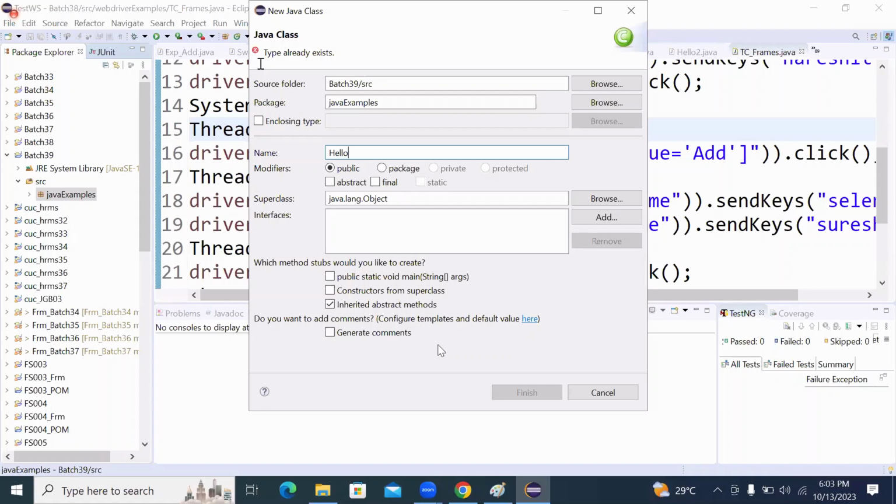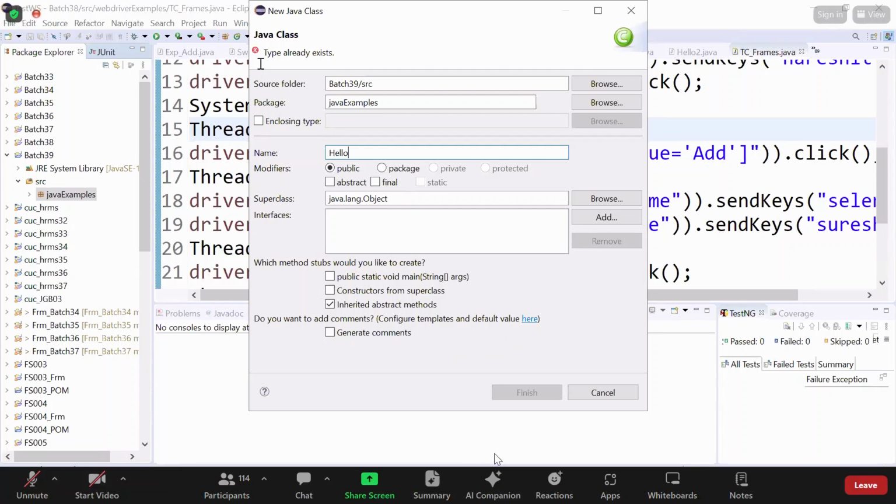But whenever you are providing the name, that particular name should be unique. You cannot go with the same name.